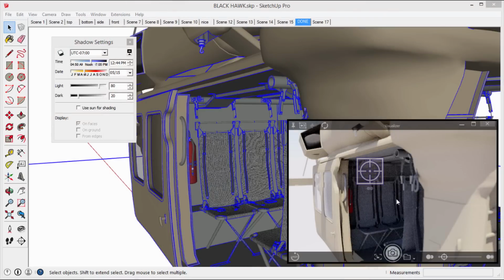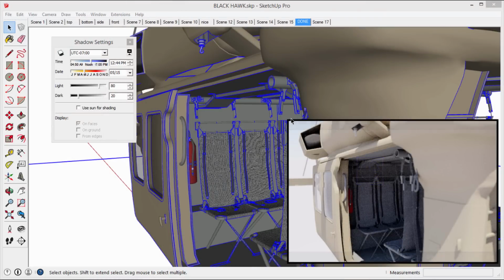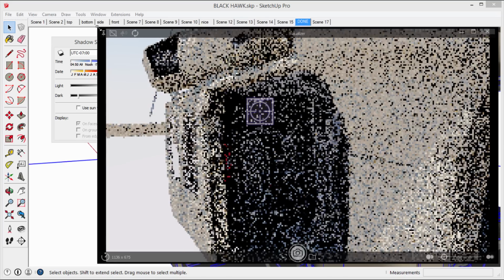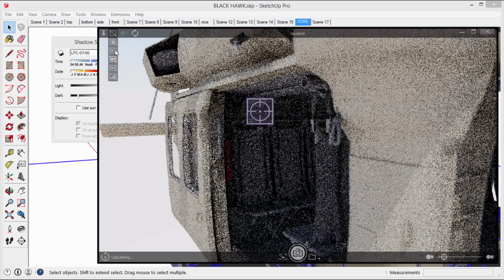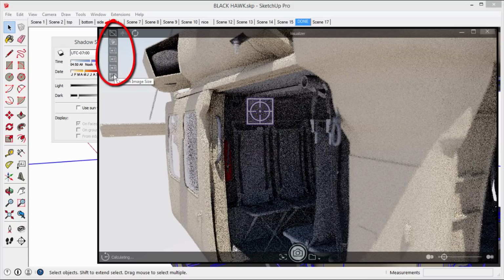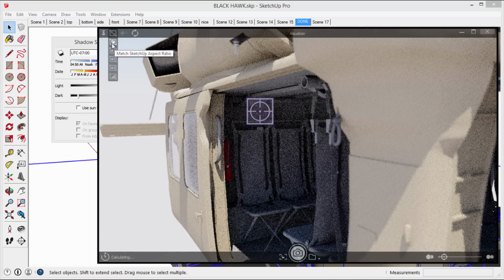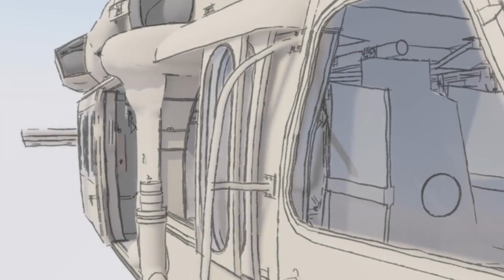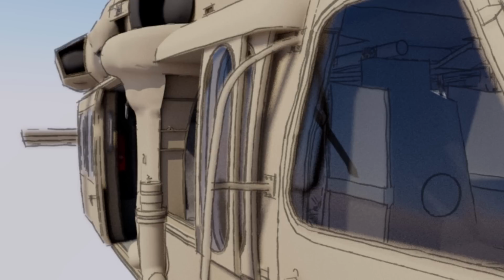You also have the ability to control focus blur. And actually, let me maximize this a little bit more. So you have some controls over the size of the image that you render. There are some presets that you can create. You can create a custom image size. You can also match the SketchUp aspect ratio. I've seen some pretty cool results from people who export a sketchy edge of their model directly from SketchUp and blend it in with a rendered image from Visualizer. It gives you the ability to composite images together, so that's really cool.